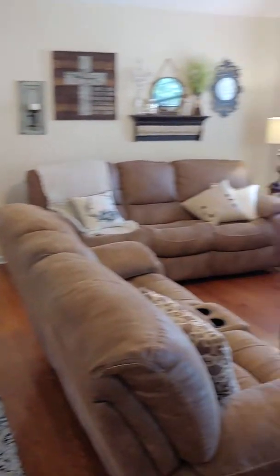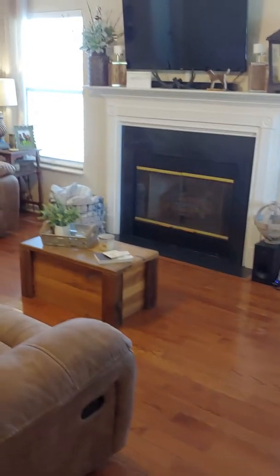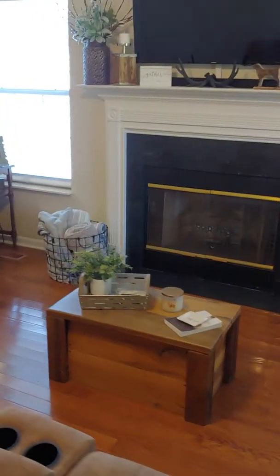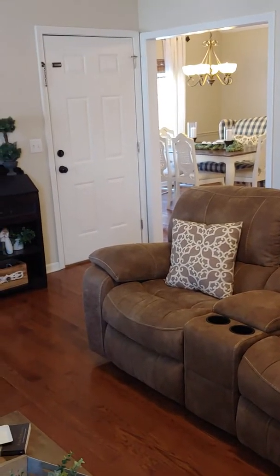Beverly just came in the front door. When you enter the front door you come into the living room, which has a nice fireplace — it's a gas log kit. Nice big windows; the lights are on but they probably don't need to be, there's a lot of natural light. It's a pretty good-sized living room.